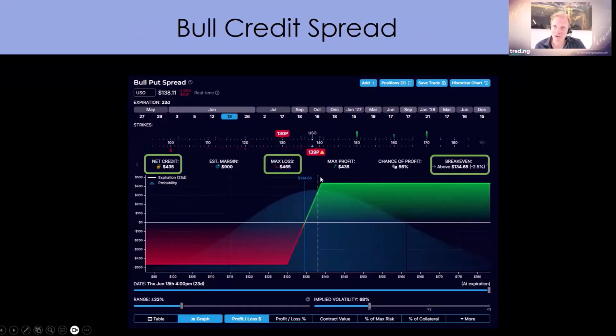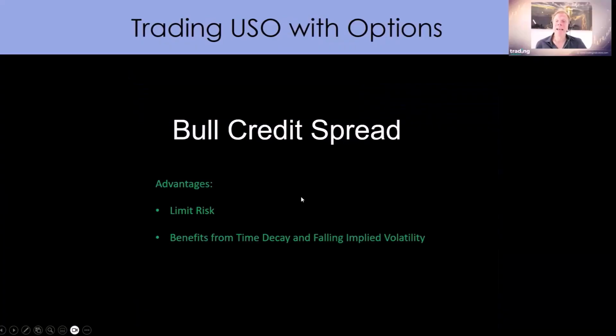We're now priced at 138. So even if prices go down even further, I might still be profitable. That's the beautiful thing about these credit spreads. And these work really nicely if I'm looking for something of limited risk and I want to benefit from time decay. That means the closer we get to expiration, the more the options will lose value, the totality of the options. And this is what I want, because I've sold some options. I want these options to lose value so I can buy them back cheaper. It's a net selling strategy. And of course, also if volatility goes down, I will benefit from this as well.